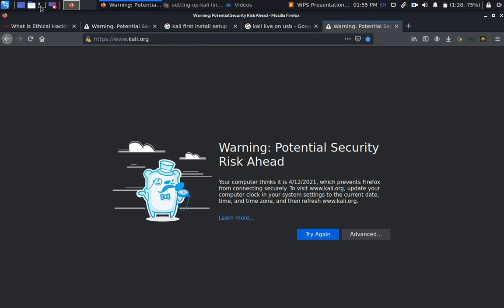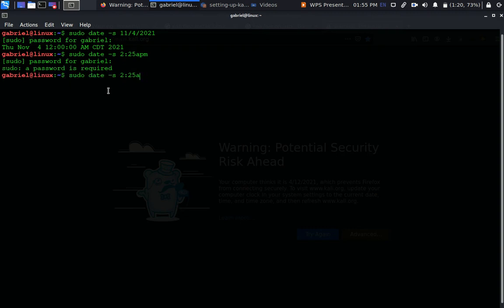Potential risks with dates. So just permit me, give me some time to set up my dates. Alright, I think the month is set to 11. I think today is the 4th. Okay, do I get that? Okay, I get that. And I think the time here is 2:25 a.m. Sorry, that's my bad. Right, so everything is set.